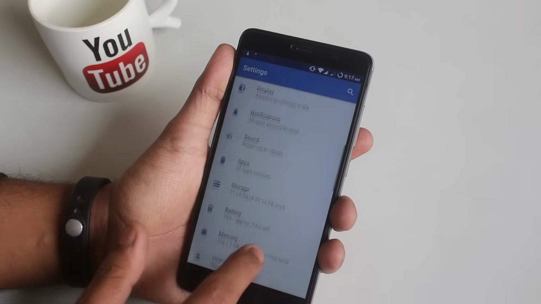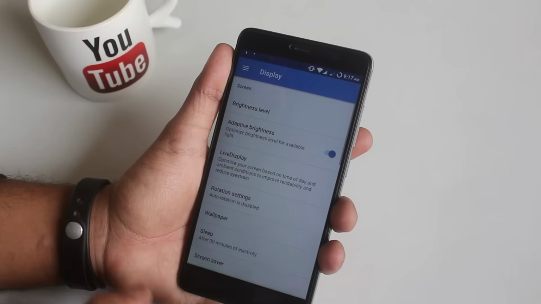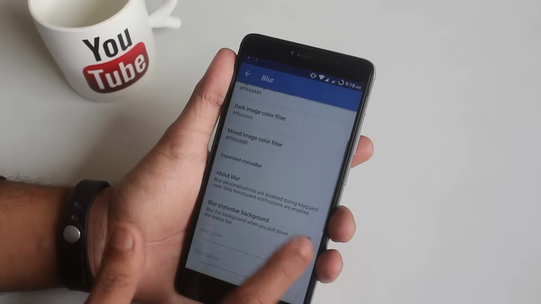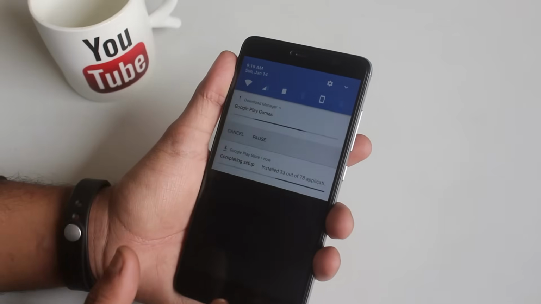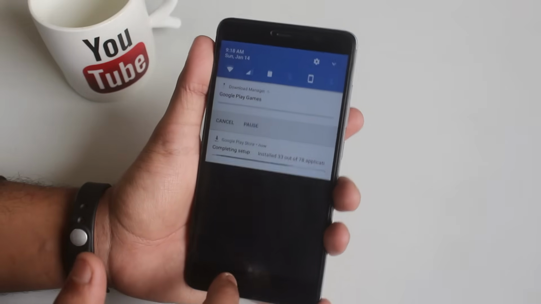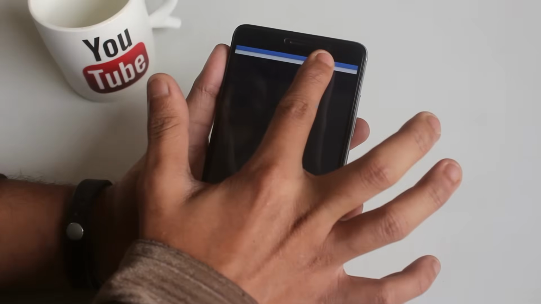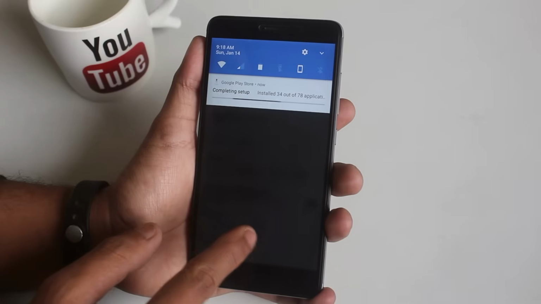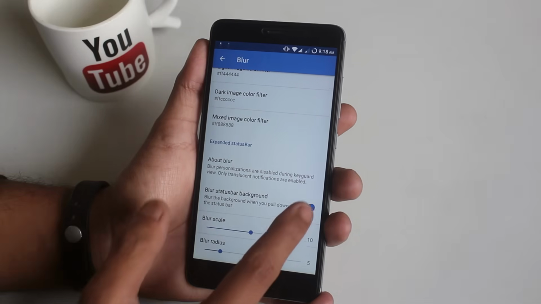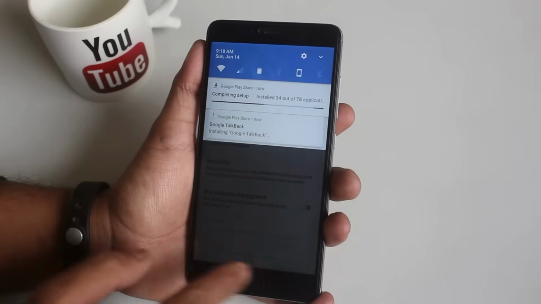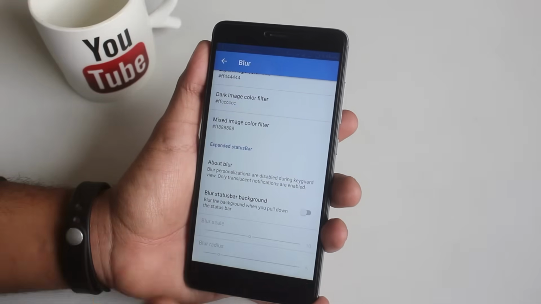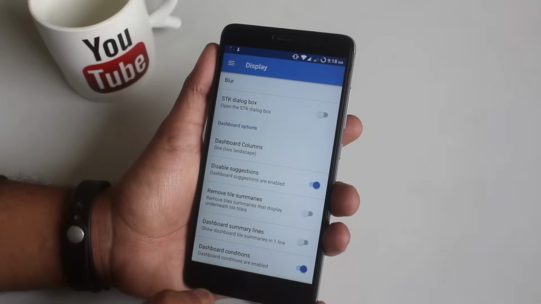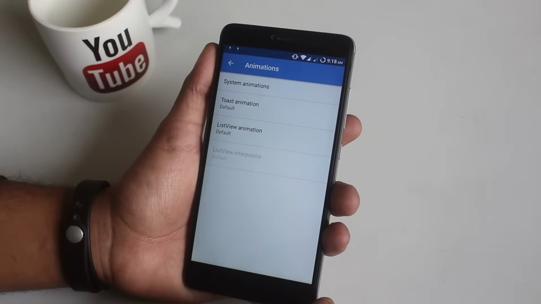In the display settings, I found an interesting thing here, what is called blur. When you pull down the notification shade, the rest of the screen becomes blurry. Let me increase the brightness by sliding my finger over the status bar, as this ROM has that feature too. And as you can see, this part of the screen has been blurred. You can't see the text underneath. Let me disable it now and show you guys the texts again so that you can get an idea. And from here, you can customize every other animation of this ROM.